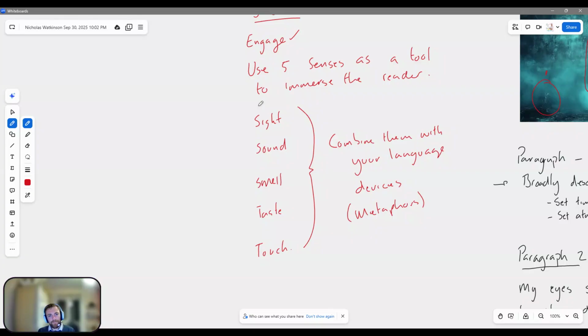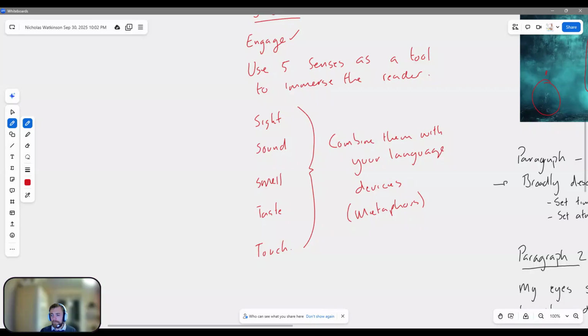Attach a metaphor, attach a simile to it, attach a hyperbole to it, and utilize it to the best of its capability. Again, imagine that you are painting a picture for the reader, and with every brush stroke is a new technique or a new sense. And every time that you use one, the picture becomes clearer for the reader. And that's what you want. You want that picture to be really clear in their mind with intent and with focus of what you want to achieve.